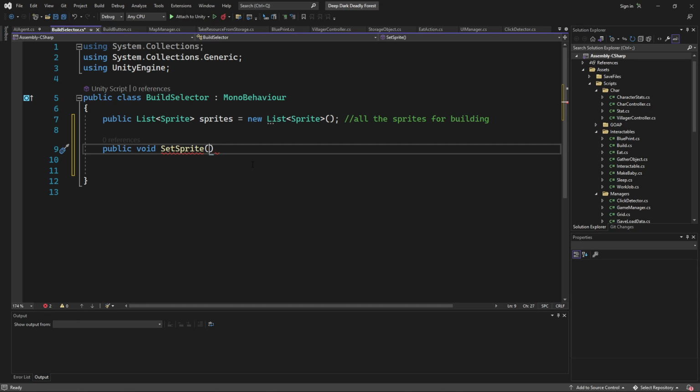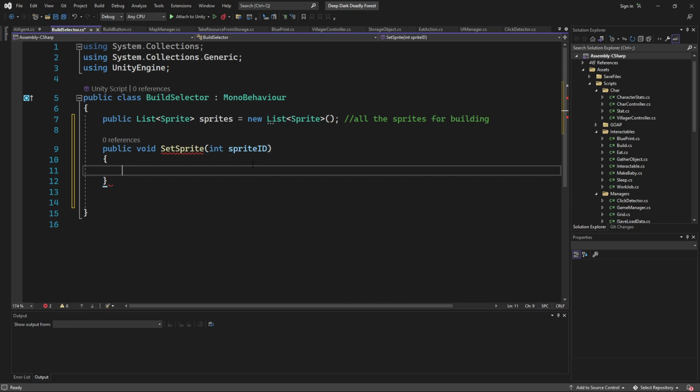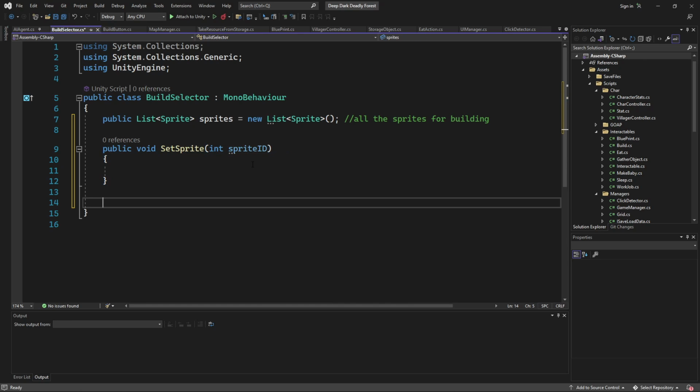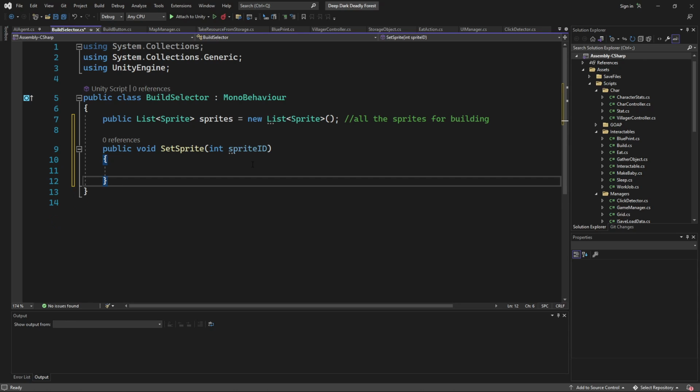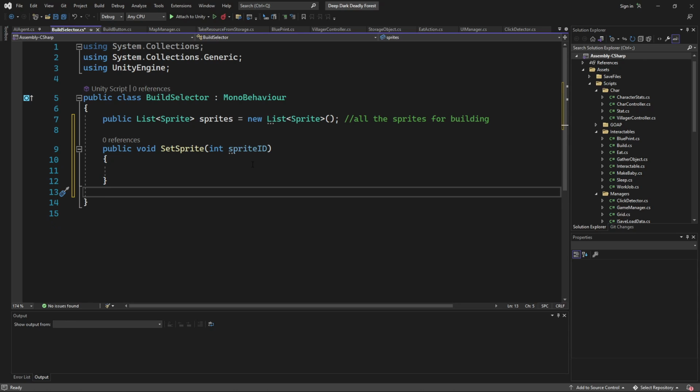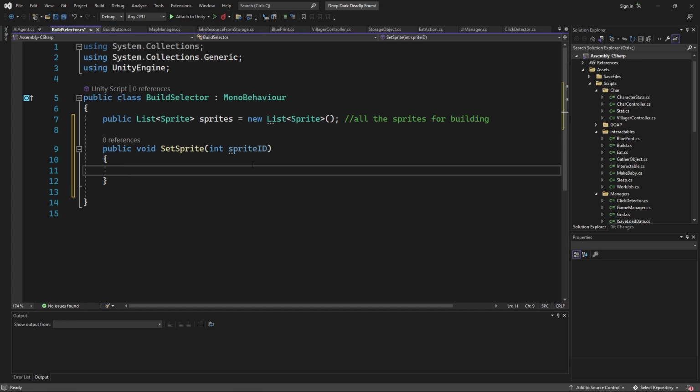And it's going to say an int sprite ID. Okay. Yeah, that'll be fine.